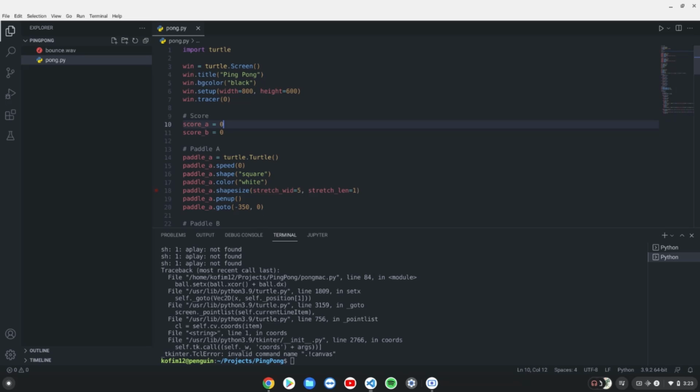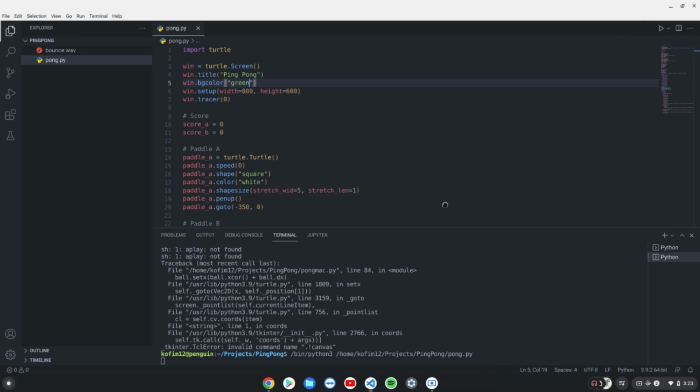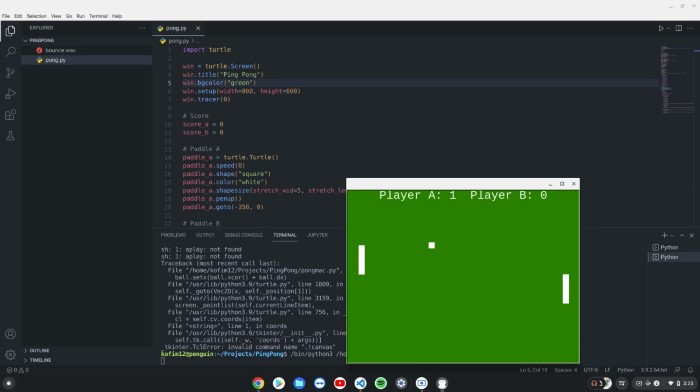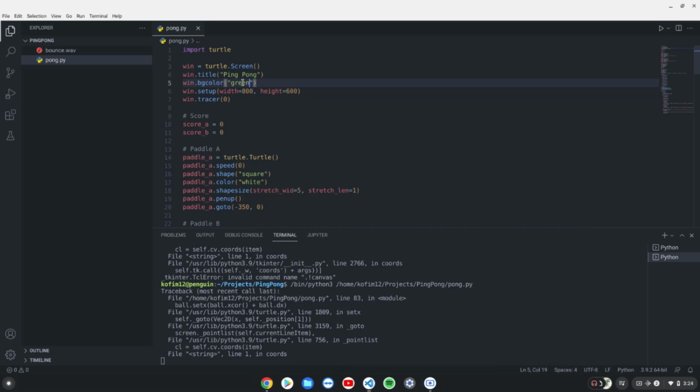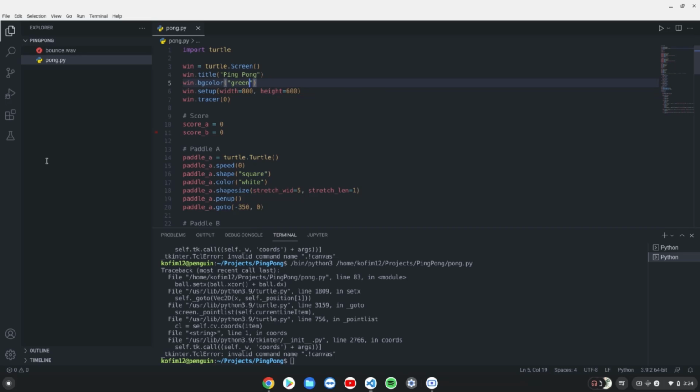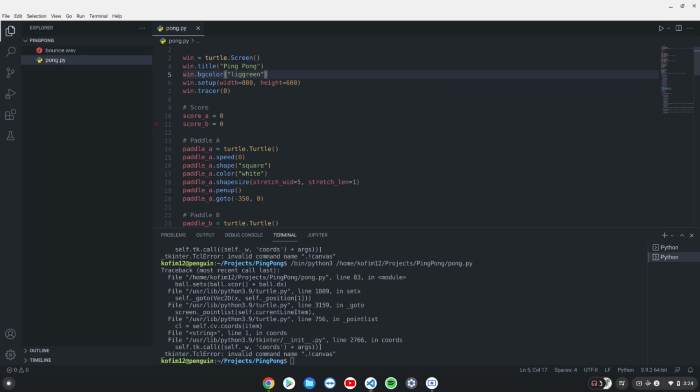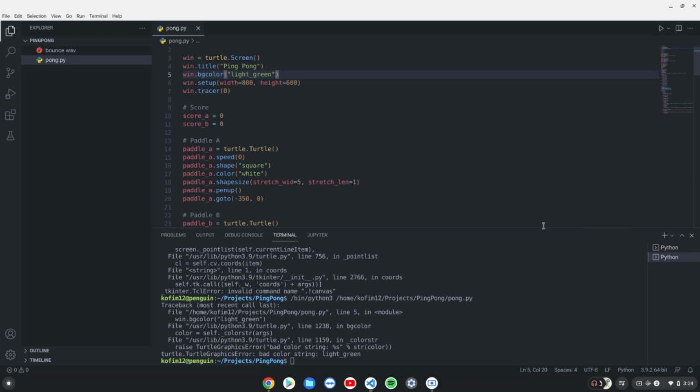You can use this game for many things. You can customize it, so you can turn the background color green. Then just run the thing. Bam, background's green. Now that I think of it, I kind of prefer the green. It kind of looks like actual ping pong. This is a light green in color. But you can just experiment with the game. And plus, the source code's in the description as well.